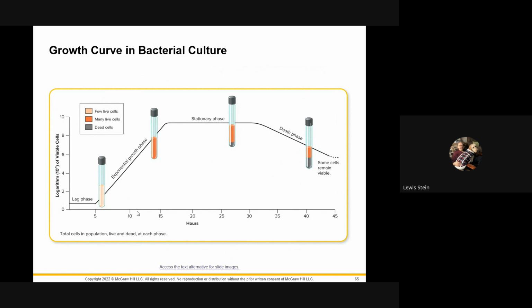It's not like we're growing and then we're suddenly not growing anymore. That doesn't work. In the old days, we used to call that late log phase. It's a little confusing, but really what is happening is it starts to run out of nutrients and the waste products are accumulating excessively. Eventually the nutrients run out. That's when it goes to stationary phase.